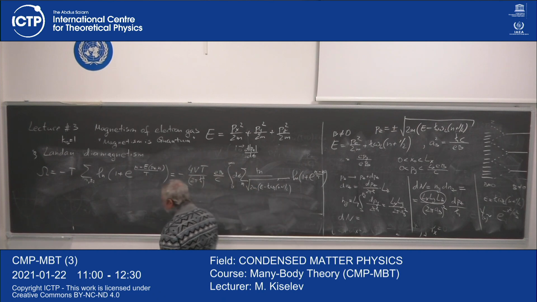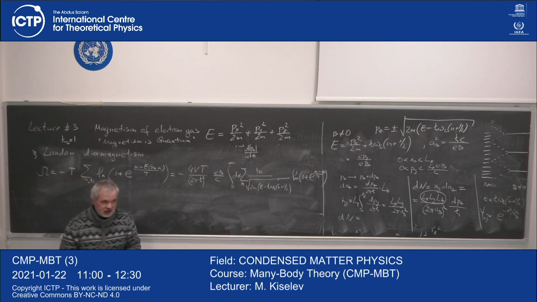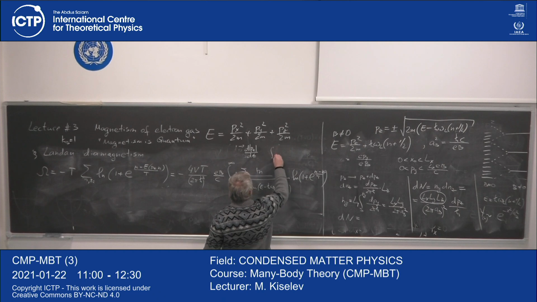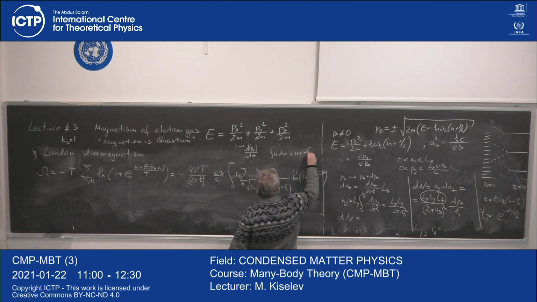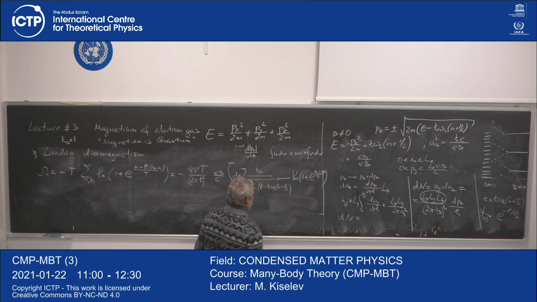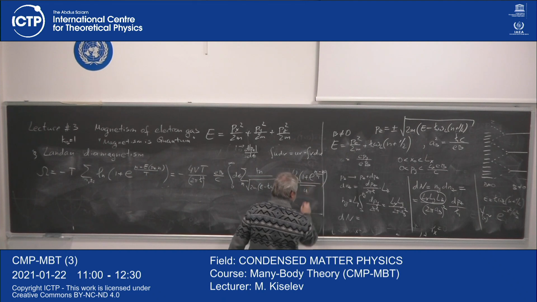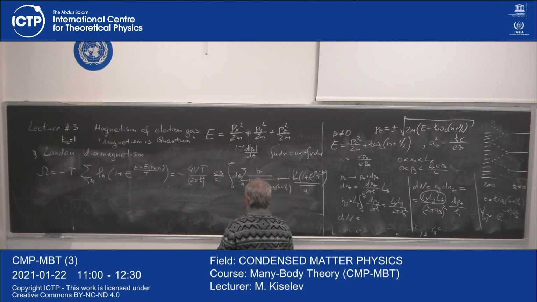So, in order to compute this integral, unfortunately, I cannot put temperature equal to zero right away, because my integral is proportional to temperature. So what I need to do is to compute it by parts. I remind you that integral u dv is equal to uv minus integral v du. So this is my function u, because I would like to differentiate it and get a Fermi distribution function. And this is my function dv.